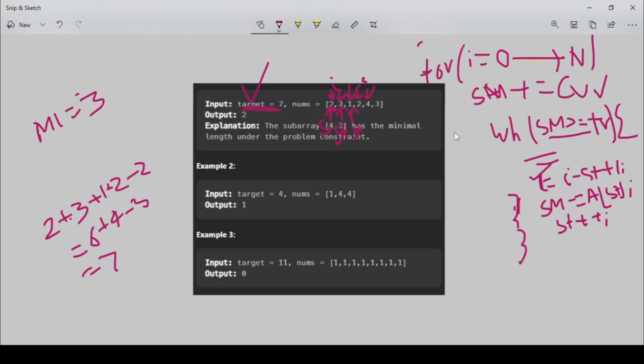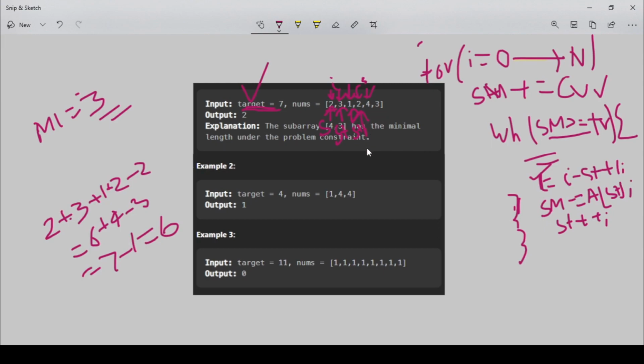Now you can see 7, so we initialize this. What I need to do is simply reduce the value at the start pointer. The start pointer value is 1, so we reduce 1 and we'll have 6. And you also need to increase the start pointer, so now the start pointer will be pointing here.